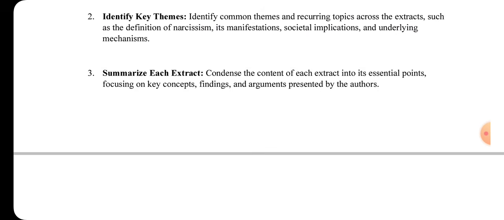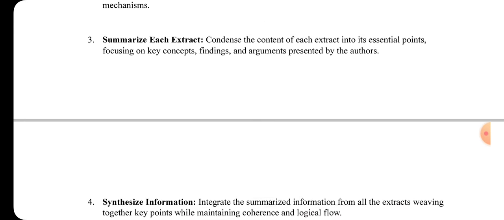Three, you must summarize each extract. Condense the content of each extract into its pivotal points, focusing on key concepts, findings, and arguments presented by the authors. So when you are done, you have to summarize each of the extracts. You go through all of them, and then you condense the content of each extract into its pivotal points, and also focus on key concepts, findings, and arguments presented by the authors.